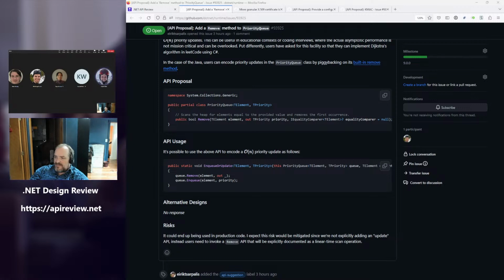So you say all the other languages with priority queues use the array heap. Do they have a remove API? Yeah. And so, with no equality comparer, you're doing basically reference equality?